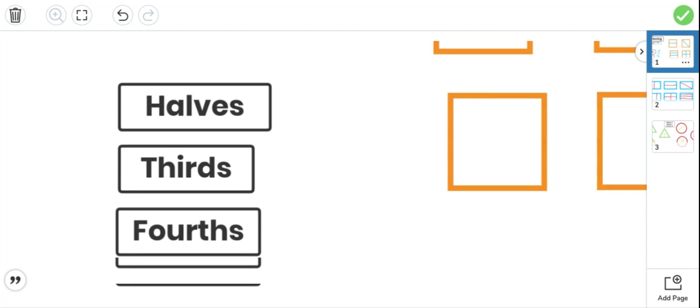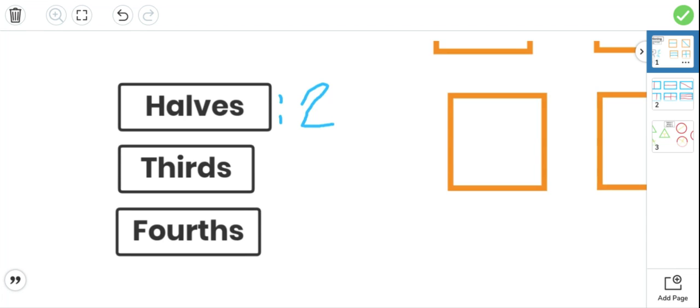Okay. The first way we're going to partition our shapes is into halves. And halves is something you must be very familiar with. You probably have shared half a cookie with someone. Maybe you have shared half your paper in art with someone. But half just means two. You have one part and someone else has one part. So there's two parts of the cookie.